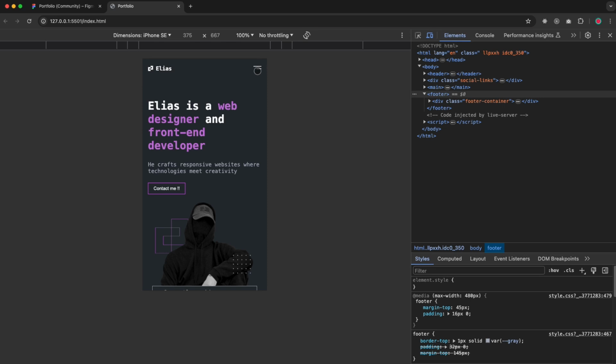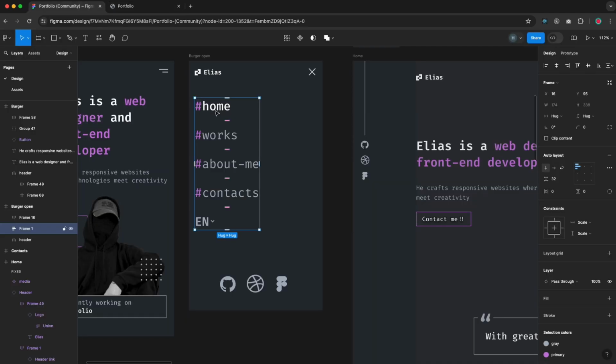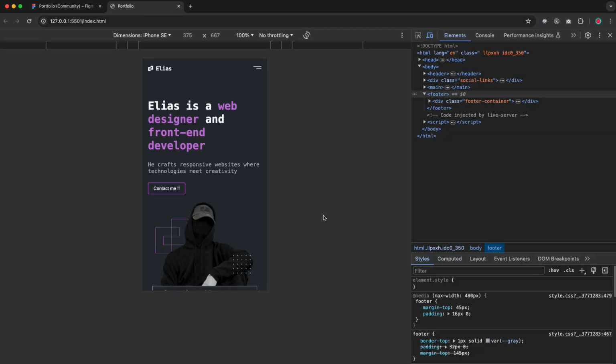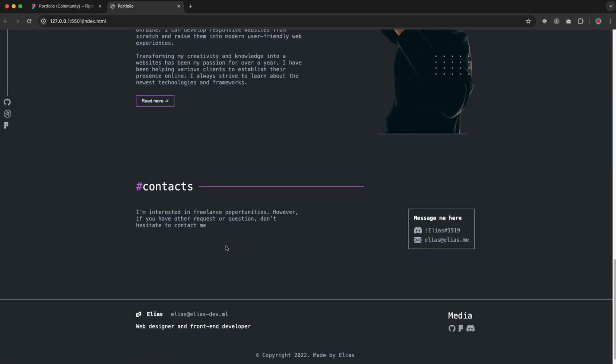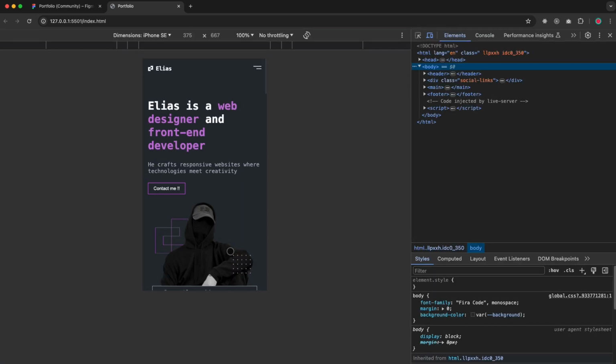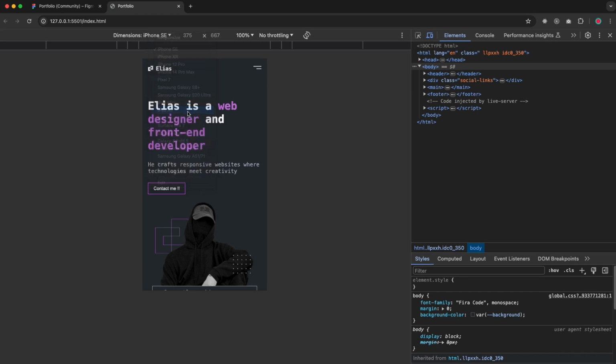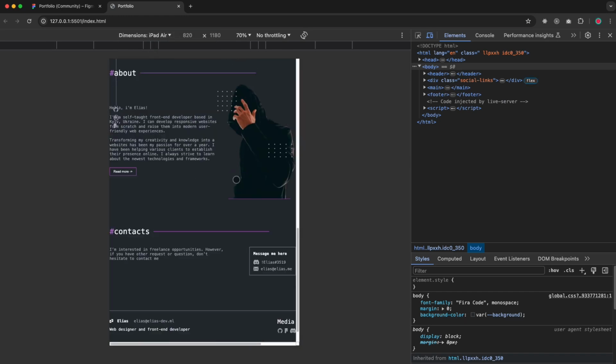If you have JavaScript skills, you can add the functionality of these burger icons. So when clicking on this, you just need to open the modal. And then you just need to stack these items by setting the flex direction to be column. And then show this X icon here instead of the burger icon when it is open. So now it looks good on both mobile and also for the desktop. But we haven't checked it for the tablets, and for that you can go here and select, for example, iPad Air. And this is how it looks like on the iPads.